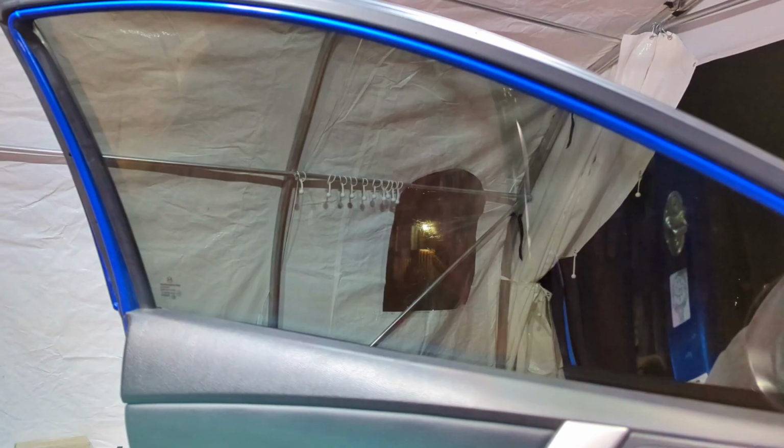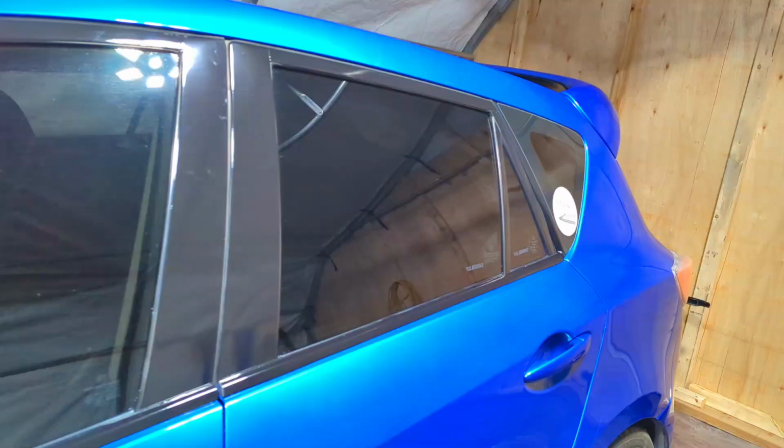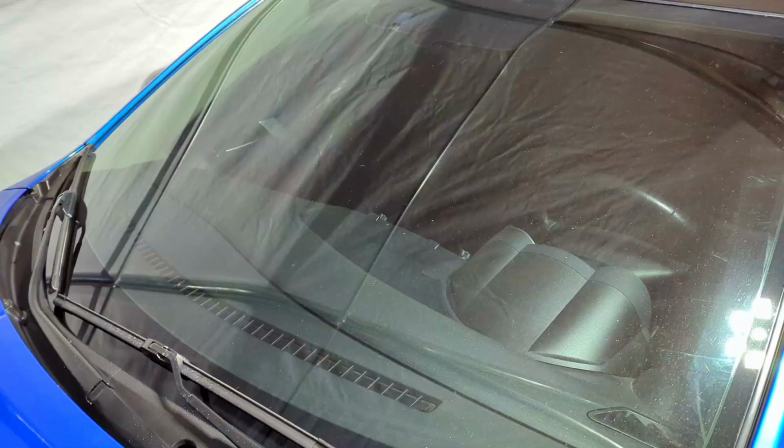So moving to the side of the car, slash interior of the car, I got the windows tinted very similarly to what I had previously on my white Mazda 3. So I got 20% on the side, front and back, and 5% for the rear hatch. The only difference that I went a step beyond with this particular car is that I got the windshield tinted. So I got a 50% tint on the windshield. I think it really completes the car and it makes the interior quite nice and dark.